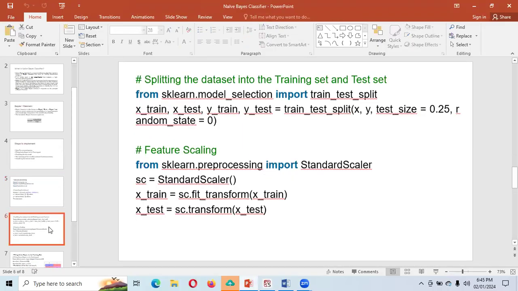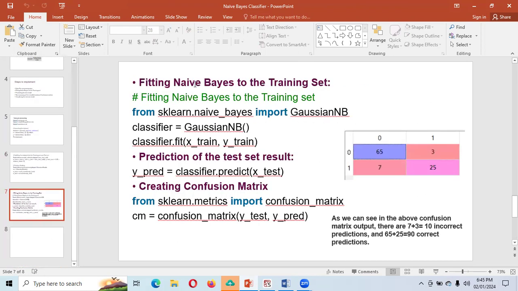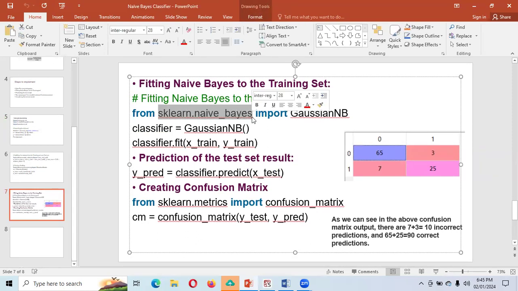Next, we are done with feature scaling. Scaling is done. Next, what you have to do is fit the Naïve Bayes to the training set. Now your training set split-up, everything is ready. Now you have to apply the Naïve Bayes to the training set. How can you do that? From sklearn.naive_bayes, you are going to import the GaussianNB function.